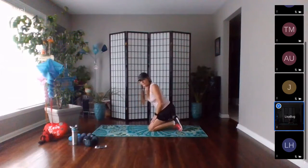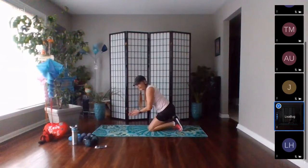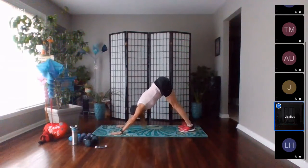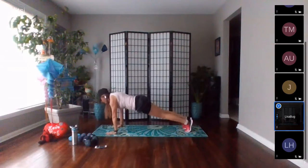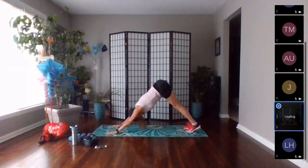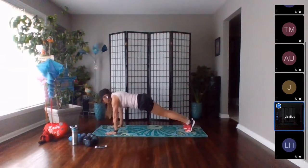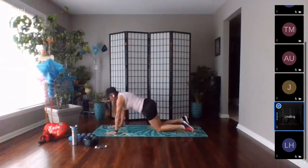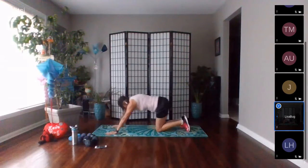Okay, downward facing dog to a high plank. This one looks like this. We're up and down dog, and we come to plank, shoulders over wrists. Then we lift up to down dog. Your option from your knees, go child's pose, shoulders over wrists.